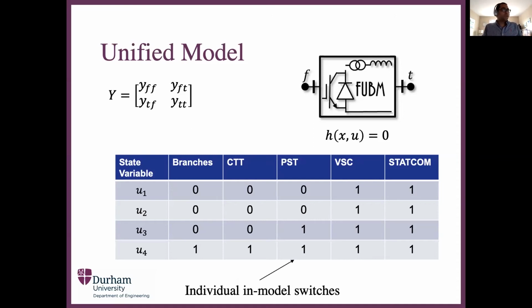So say you have a system with a variety of different devices. All you need to do is use this one model, and you know the different control variable settings. For those control variables that are active, they are simply an additional variable in your formulation that you need to solve. For those that are not active, they're either fixed parameters that you carry over throughout the solution, or 0, that's it. And there is no distinction in this case between different parts of the network.